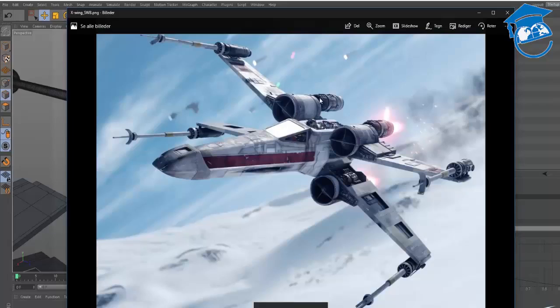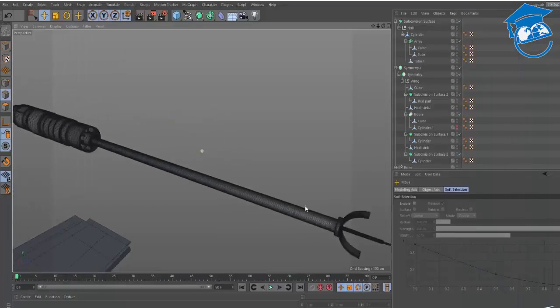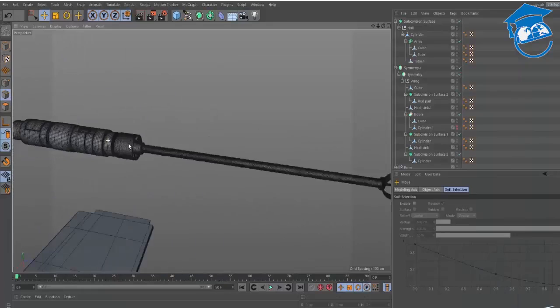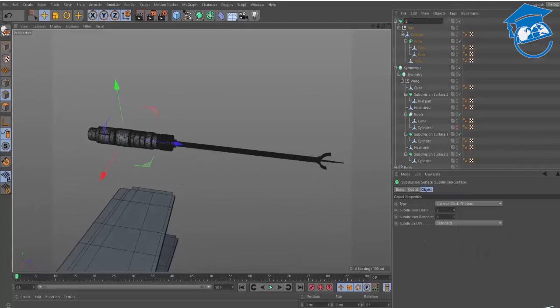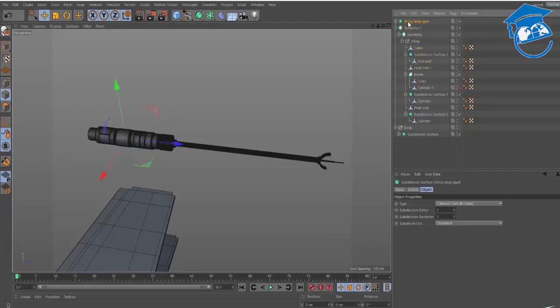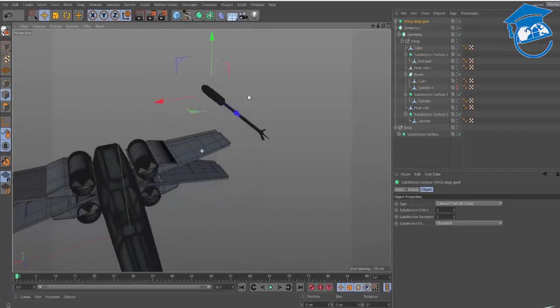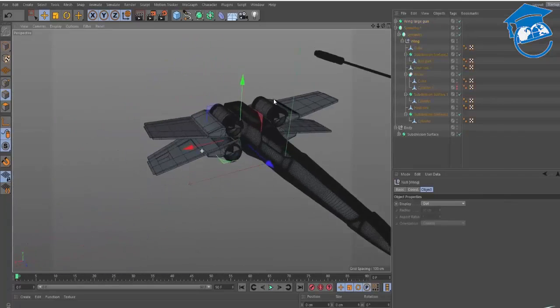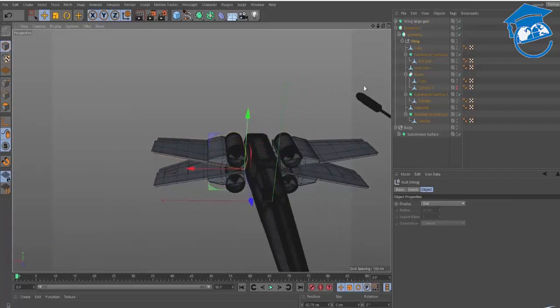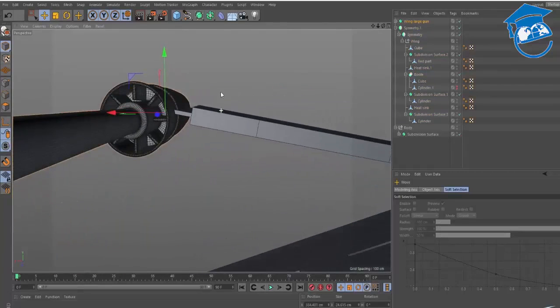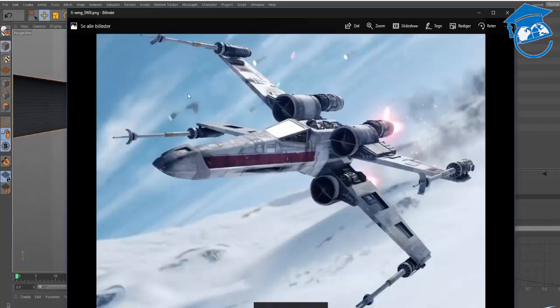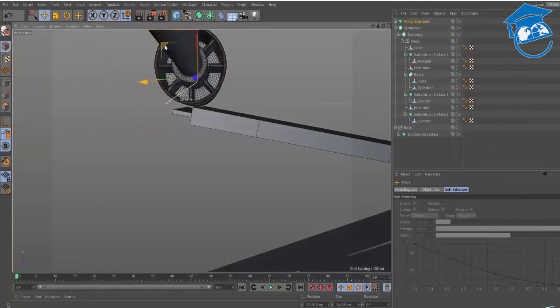You can of course go in and add some more details, like the little gun here on the side. I won't do that right now. You can do that if you want to, but I'll call this wing large gun, and I will move it in place on my wing. So where's my wing? This is my wing over here. So I'll take this gun and move it onto this tip of the wing. It's actually sitting on top of the wing.